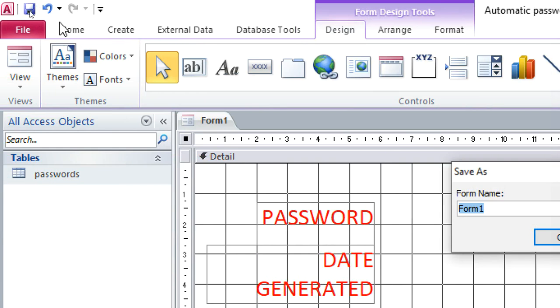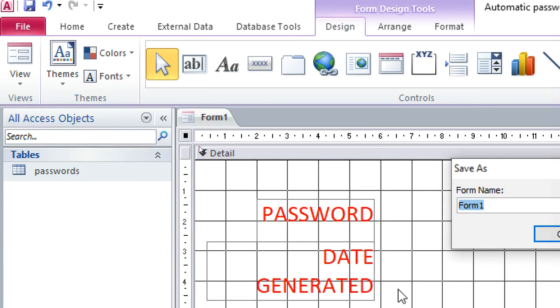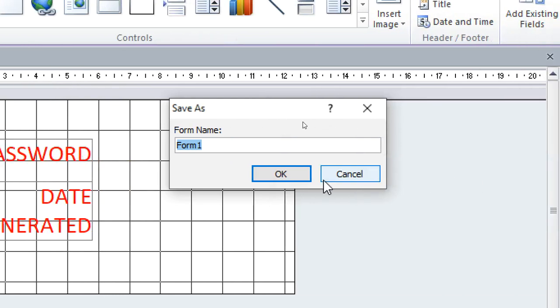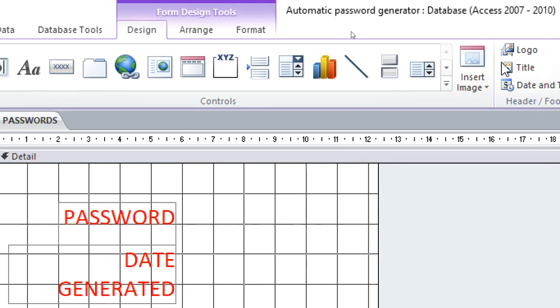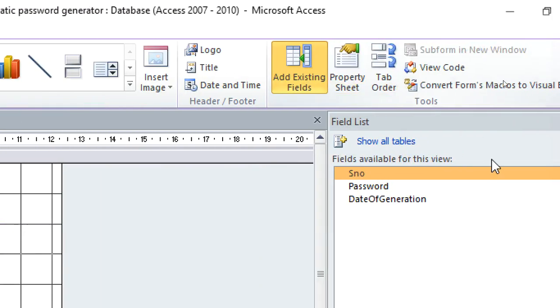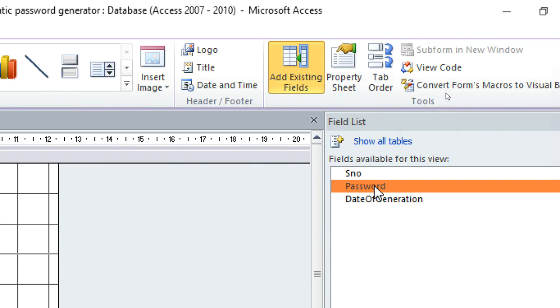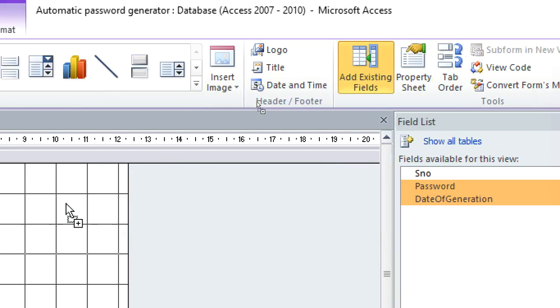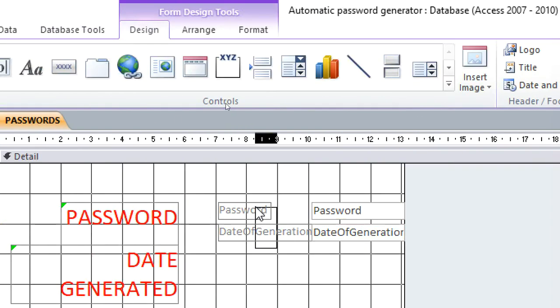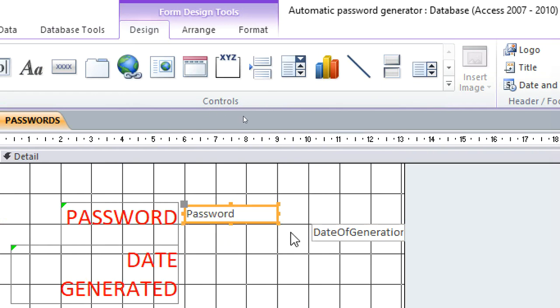Then once you do that, you have to save this one as passwords. Then go to add existing fields, add existing, then have these two, drag them here, remove the label here, so that you can have this one here.